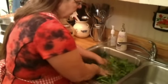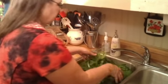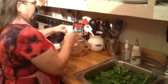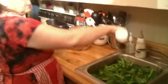So this is the second wash? This is the second wash. How much salt do you normally use when you do that? Just throw it to it. I can do it again and just show you. Watch, that's pepper, we don't want that. I just went like this.